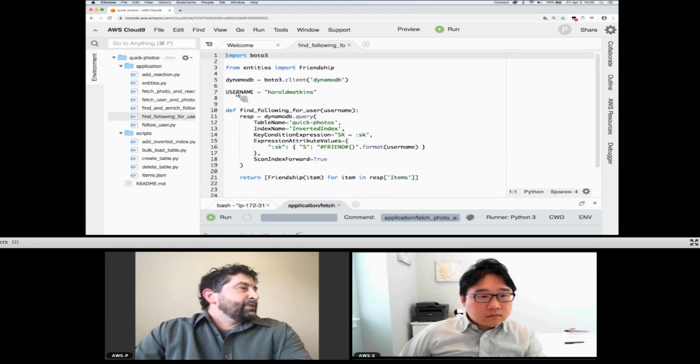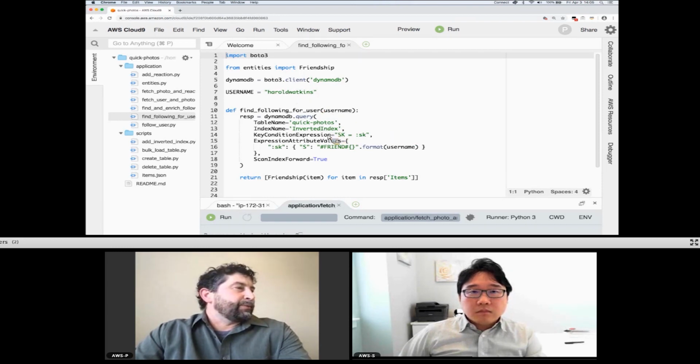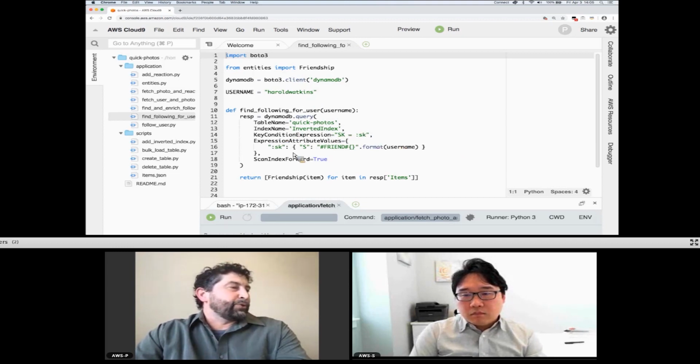We're going to use the username of Harold Watkins, and we're going to find all of the users, or the friends, that Harold Watkins is following. So we'll use that index again to query those particular collections of friends, or followed records. We're going to use the table name QuickPhotos and index name InvertedIndex.